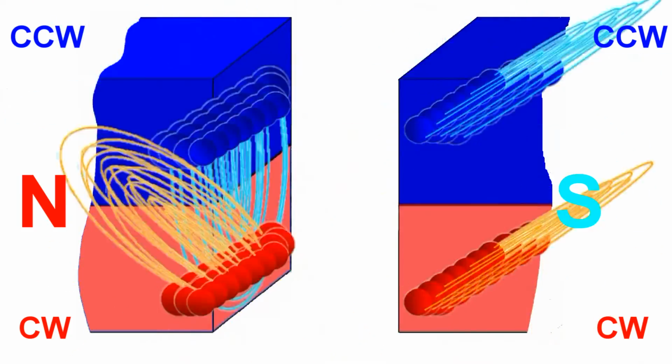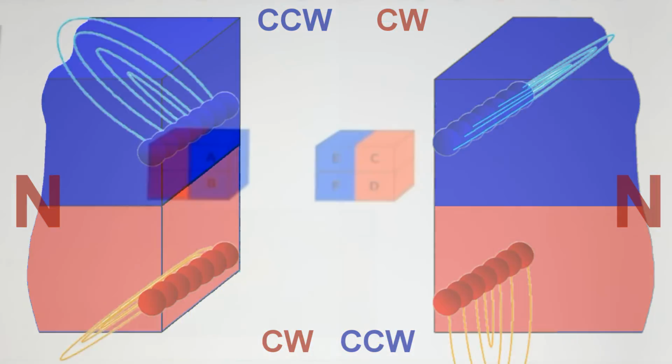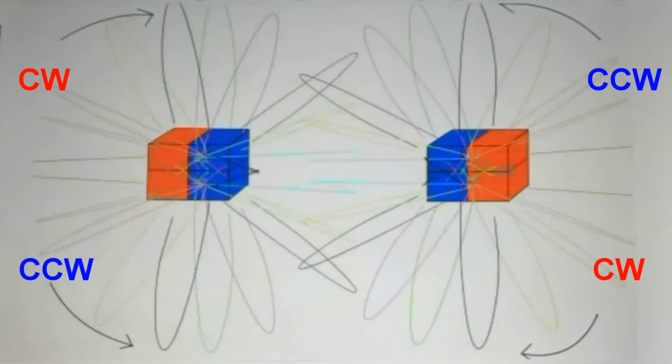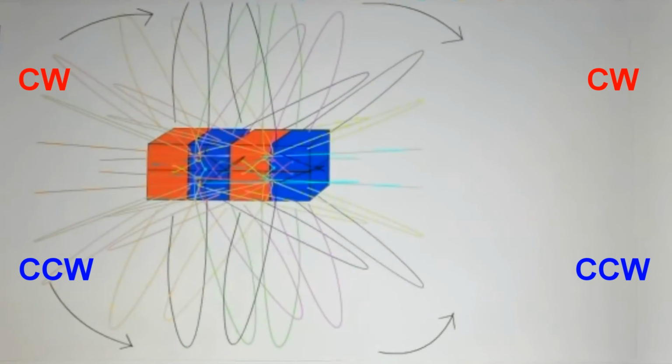If we turn the second magnet around 180 degrees, the threads on top and bottom halves now swing in opposite directions and clash against each other. The farther the magnets are apart, the fewer threads that intervene, and the weaker is the strength of the repulsion. The rope model of magnetism explains the invisible mechanism that underlies attraction and repulsion.